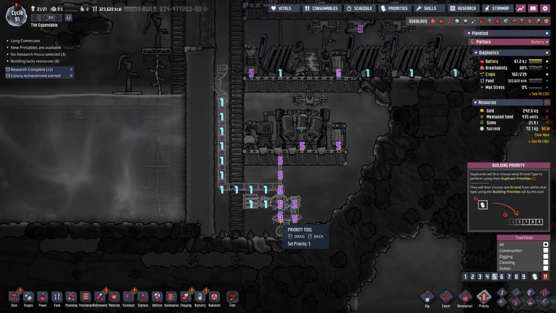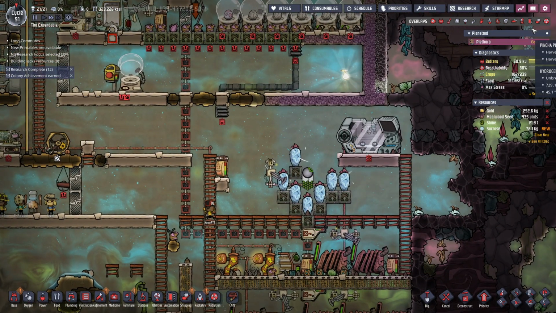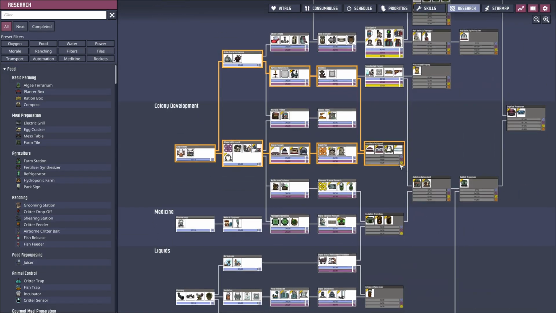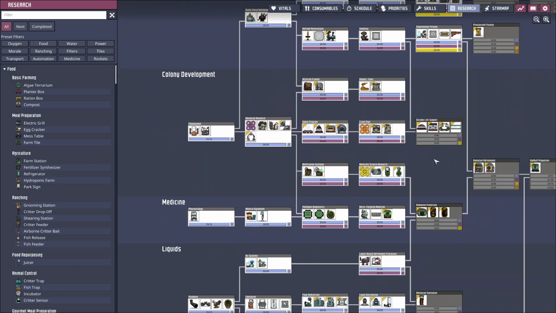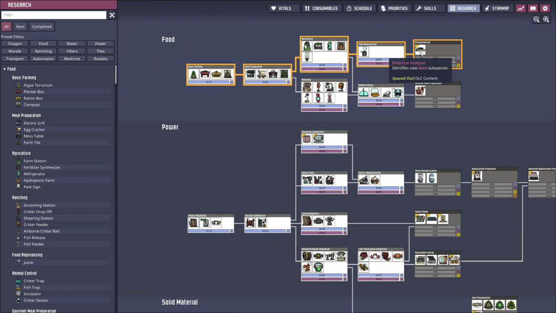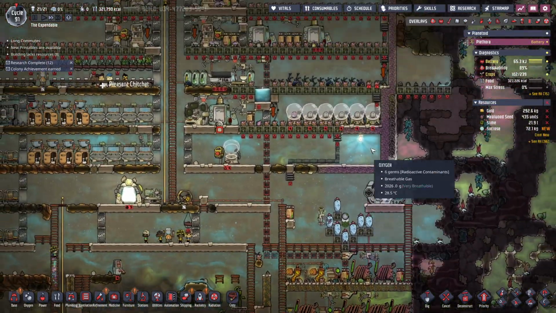Of course it is. Let's crank up the priority on that. Oh crap, you have no science. Can we choose research? I've got some weird bug that, yeah, I can't. Early access. Look, I really don't care. We just want all the research really at the end of the day.